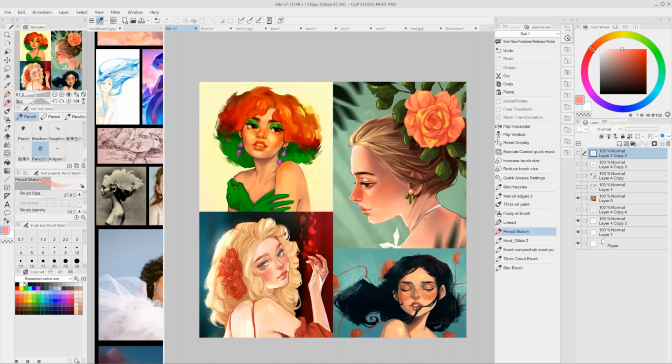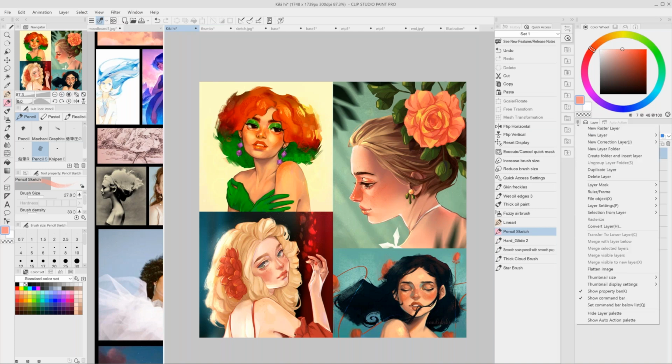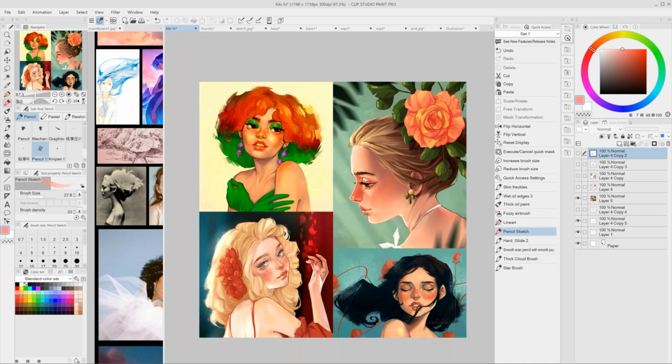So another question here from Veronique. Hello, Kiki. Where do you find auto actions and how do they work? Yeah, it's a great question. I think you can open it with the layer settings, but I can be wrong because it was some time.